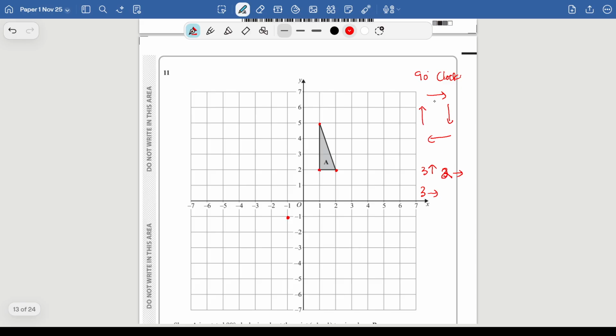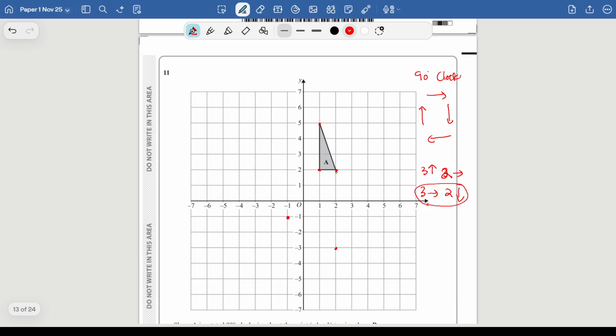And 2 right will be 2 down. The next arrow will tell you how it should be transformed. So this will be 2 down. From the center, we make use of these arrows: you have to go 3 right, 1, 2, 3 right, and 2 down. So this point is transformed to this position after the 90 clockwise rotation.